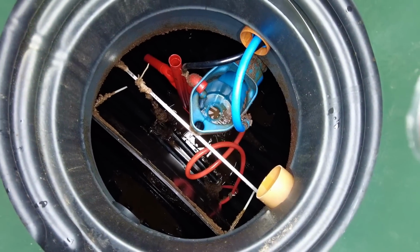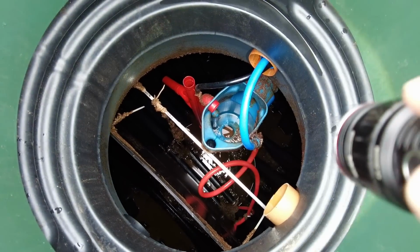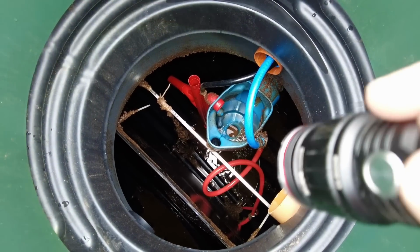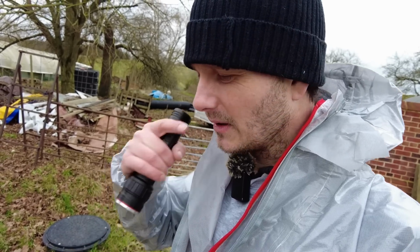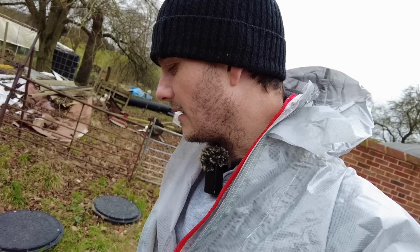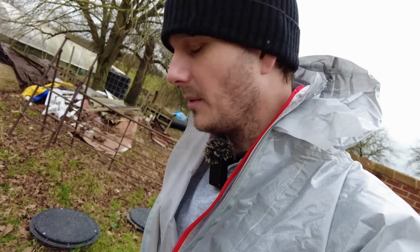I'm just going to show you inside. It's not overly pleasant. There we go. So that's the angled pipe. The thing is, obviously there's still waste around everywhere, so the first thing I need to do is spray that down. Now there is a chance that that discharge pipe is already unblocked, because I told him what's happening, and I said, can you try and get your hose on it? He said, well, I don't know whether it'll work or not, but we can give it a shot.